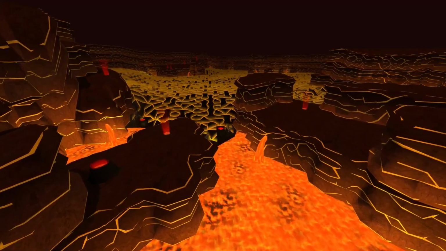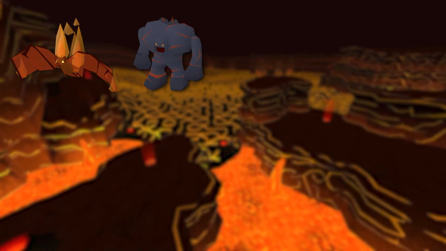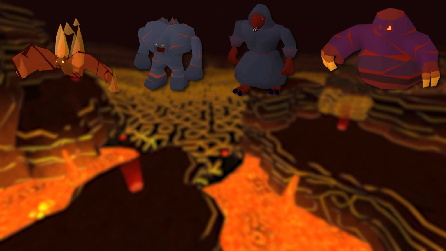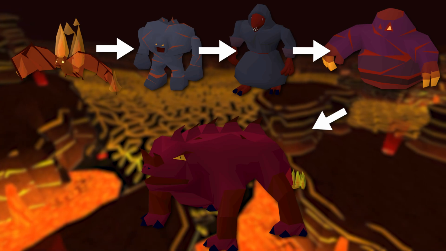My normal priority list, if all mobs are alive, is the bats, rangers, healers, blobs, and mage dogs. If you follow that priority list, you probably won't have any problems at all.